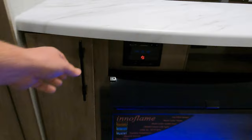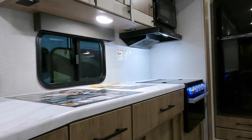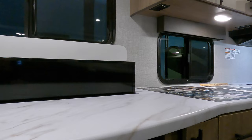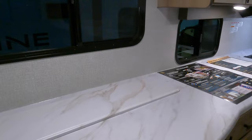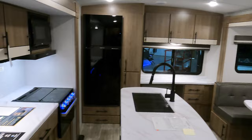heat. All your entertainment, nice big TV right there. Just a ton of countertop space. Really kind of gives you just a huge amount of countertop space. Once this TV's down, I'll have that down in just a second, just to show you. And what I like is you got a nice window towards the campfire right there. Okay. So now when you look at it, just a huge amount of countertop space. You got, when you combine it with the island, you also got desk space back there.